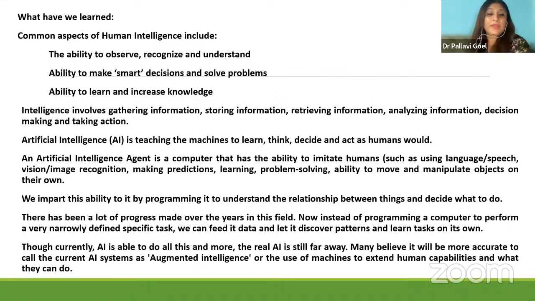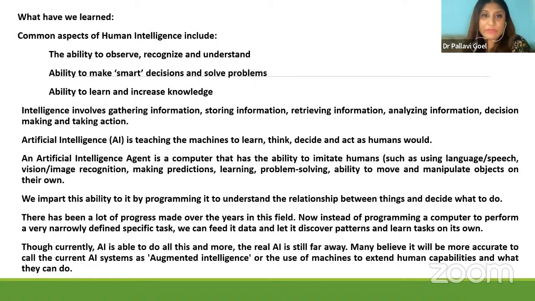such as using languages and speech. This is again a repeated thing I'm telling you, that the language which we are speaking, be it Hindi, English, Punjabi, Kannada, or Tamil, they'll be able to explain which language it is. We all are dependent on Google Assistant, and we just tell it, play Punjabi music, play Hindi music, play Kannada music, and it helps you. We don't want to write anything, we just speak, and we are able to get our desired output. An agent is a computer that has the ability to solve your problems and make predictions.